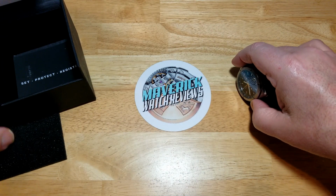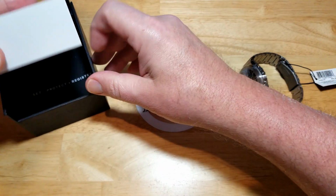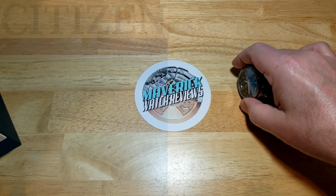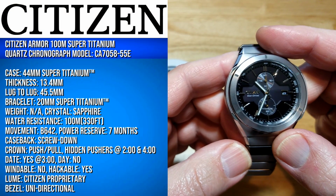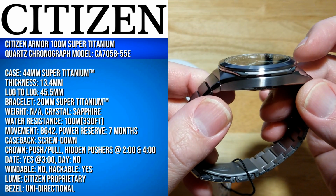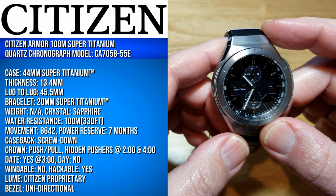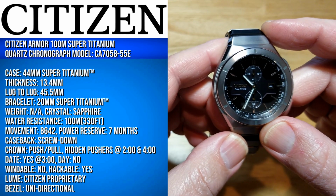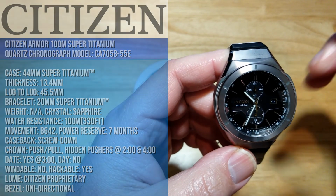As usual, I'll go ahead and put up the specs on the left-hand side of the screen. If you want all the specs, just make sure you freeze frame it to get everything. But I'll go ahead and give you the basics. You're looking at a 44 millimeter super titanium case. It's 13.4 millimeters thick. It's 45.5 millimeters lug to lug. It's on a 20 millimeter super titanium bracelet. And that's basically just the basic specs. Again, if you want everything, just go ahead and freeze frame it.